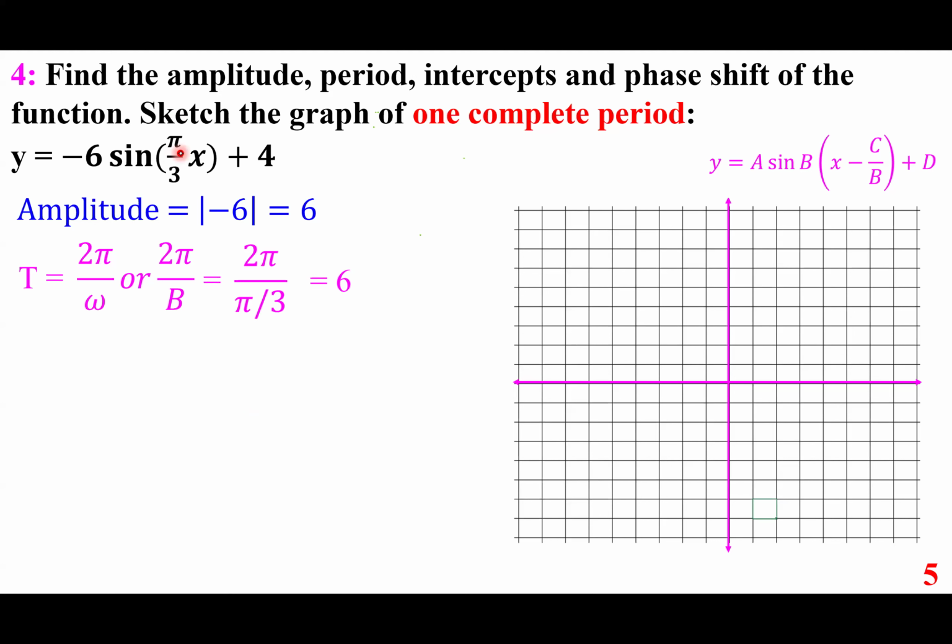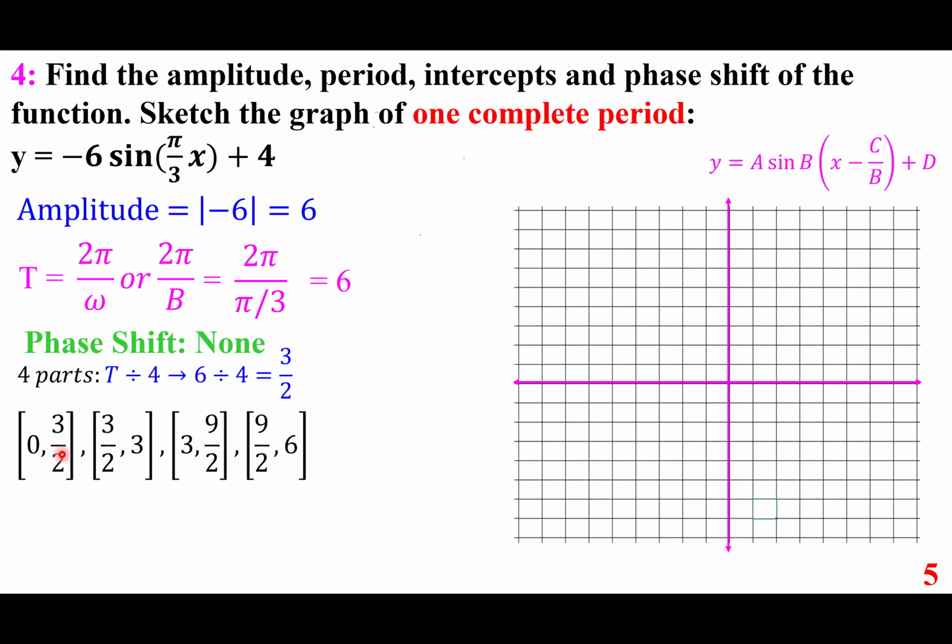So remember what we're going to do. We're going to go with 4 parts, 4 arcs, and that's why we cut the period into 4 equal parts divided by 4, and you end up with 3 halves. Okay. And remember, there's no phase shift. So you start from 0, you go to 3 halves, and then you add 3 halves until you end up with 6. So 3 halves, 3, 9 halves, 6.